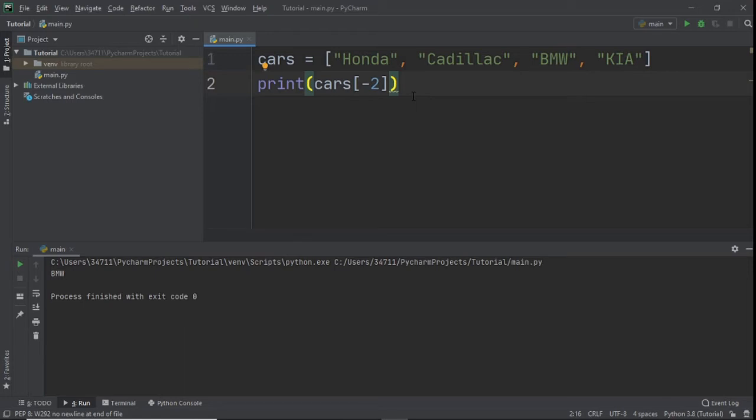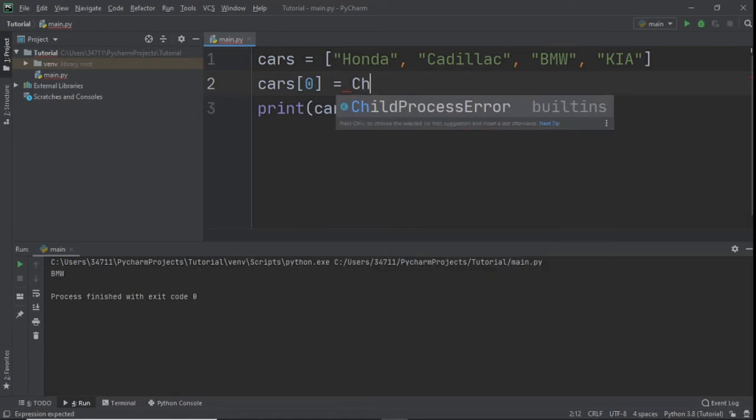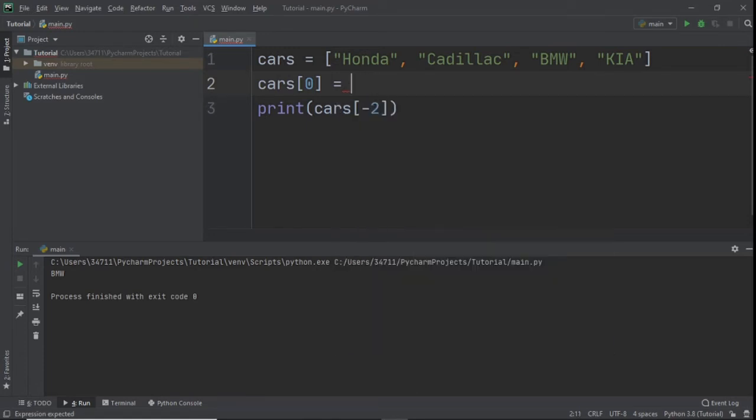Now we can also change an object in a given index. If we wanted to change the value of the first index to not say Honda, but we want a better car, so we say, oh, we want a Chevrolet. We can do that by calling the variable name that holds this list, which is cars, and we say the index we want to change, and we give it an assignment operator right here, and then we say let it be equal to Chevrolet.